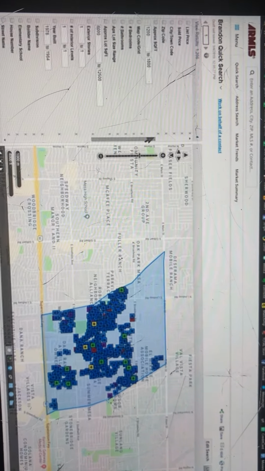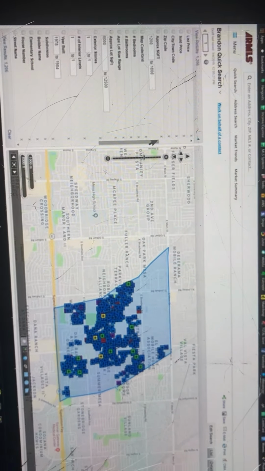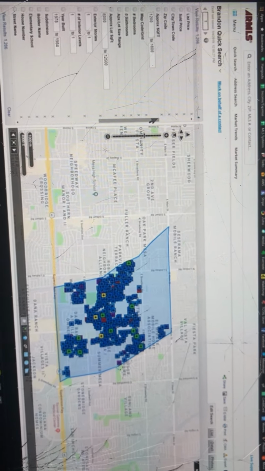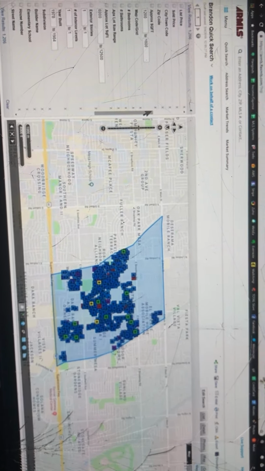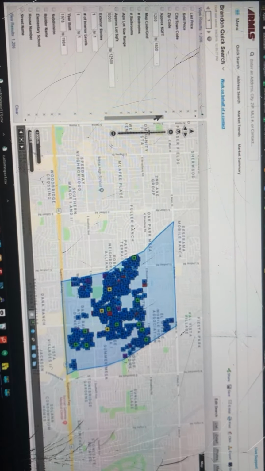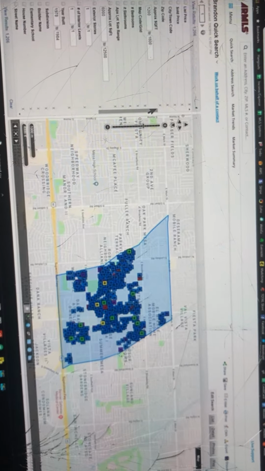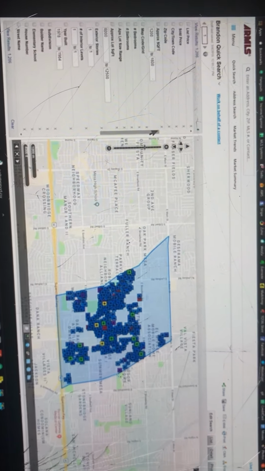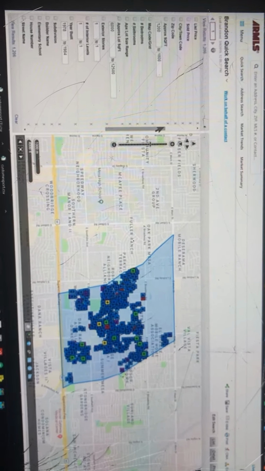Then once you do that, you narrow it down to whatever you say is a competing property with the subject, and that's what Spark is going to use. So that next file we're about to get is what Spark is going to use to calculate your 1004MC, or if you're not using the 1004MC, to calculate all your market analyses that you want it to perform. And the market analysis we'll get into quite a bit later here.